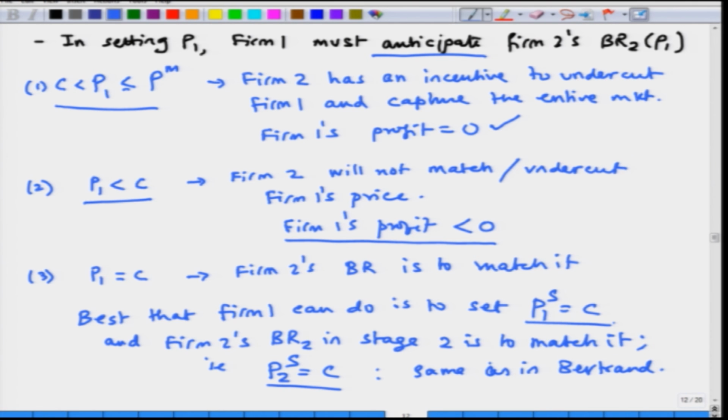So, now we have entirely different outcomes. When we looked at quantity competition, firm 1 moved first, chose a Q1, firm 2 followed, chose a Q2, and firm 1 clearly benefited by moving first, even in that model where products were homogeneous, identical. In sequential price competition, when goods are identical, the outcome is the same as in the Bertrand model. So, there is not any benefit to a firm from moving first.